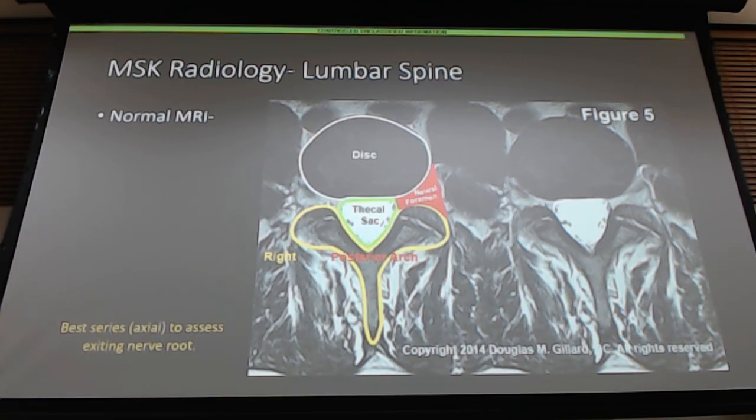Neural foramen, okay? So do you think that's where the nerve exits? Yes. So if you're looking at this axial view, and you're looking at this side over here, is this left or right? That's right. That is the correct answer. It is right, because you're looking at it from the patient's feet up, or superior. Not distally, it's actually proximally. Does that make sense? Because we're at the lumbar spine, so if you're going upwards, that's superior. So that's proximally.